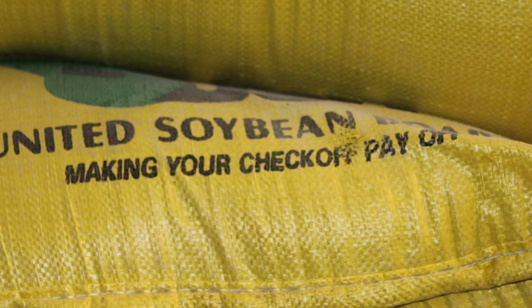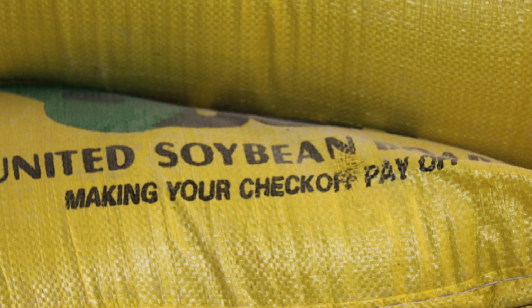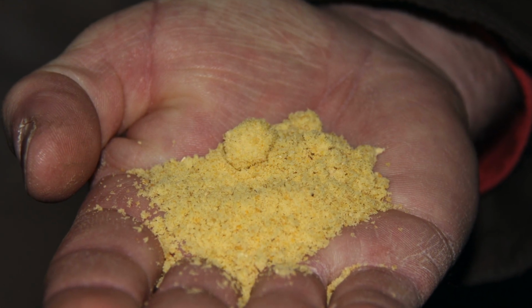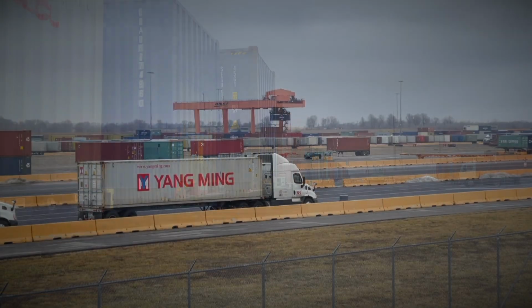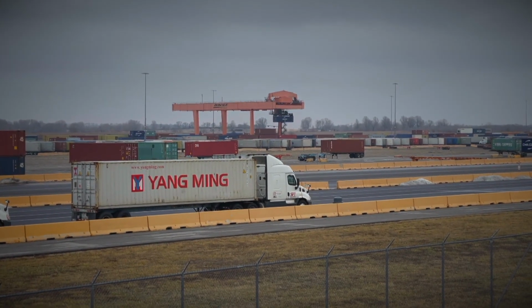So some of your money goes to the U.S. Soy Export Council, and again there, the other thing they'll do, we'll get some foreign market development money and other money from the government, because the government is also interested in increasing our demand for U.S. goods around the world. And so that leverages your money further yet. It's just a really good buy for the farmers to invest in the checkoff. I can't say how important it really is. It's done us a tremendous amount of good.